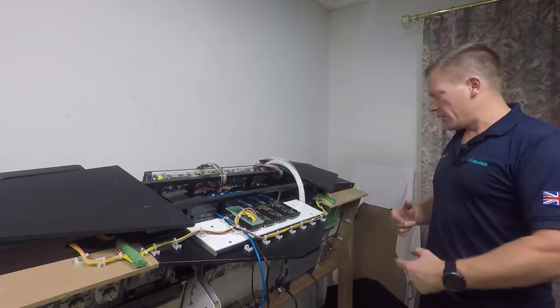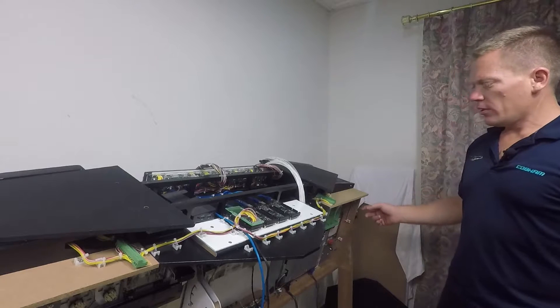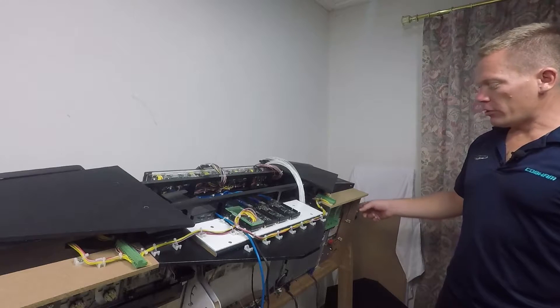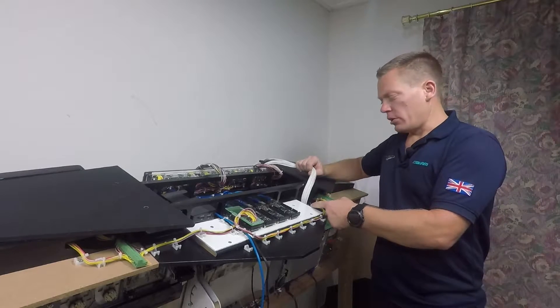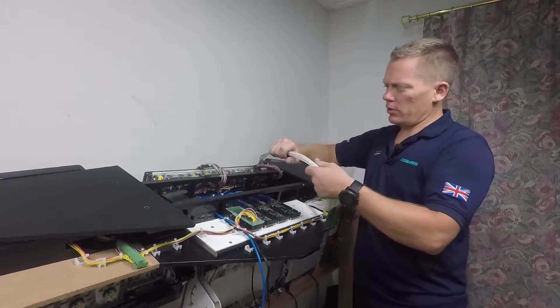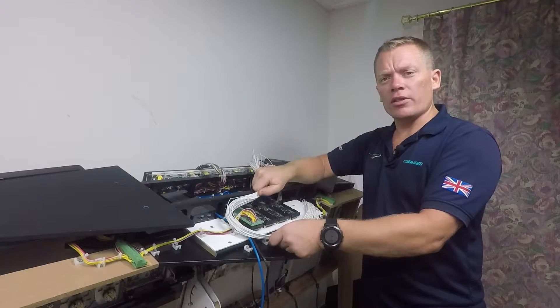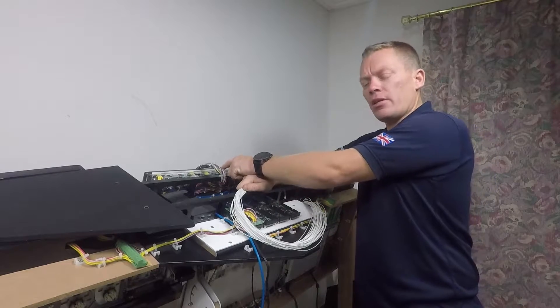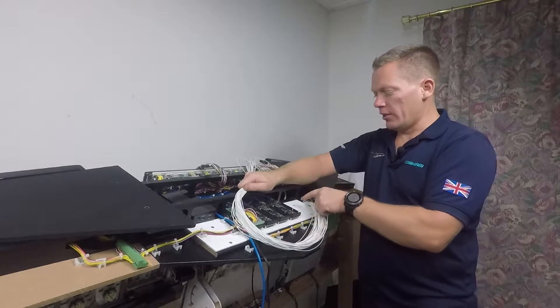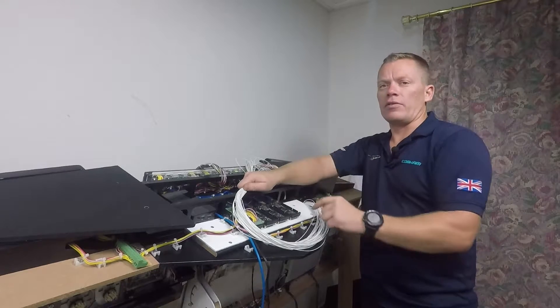Now that the unit is flipped over, the breakout board is down here. The fixed wiring loom runs across the top of the MIP through the maintenance hole in the top. Then this big loom needs to get wired into the first Arduino and the second. The third will be for the MCP as well as the fourth, and then we'll have two more Arduinos here for each of the E-fist units.